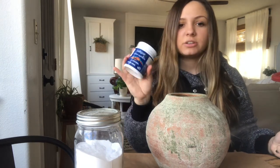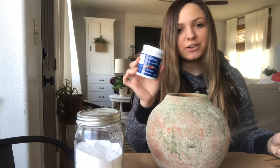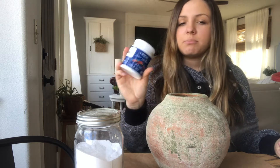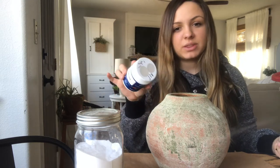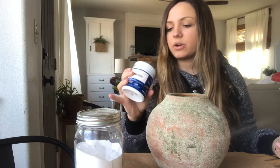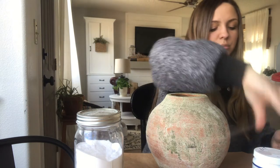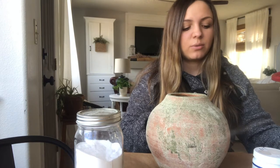So I have here my vase and I have this paint — another budget-friendly hack for you. If you don't know about this already, Lowe's and Home Depot, probably Ace Hardware and other places like that, they have a reject or 'oops' counter usually where there's mess-up paints — they mixed it and then it wasn't what the customer wanted, so they sell it at a discounted rate. I got this quart of a pretty beige for $1.25. A lot of times they're like 50 cents. They have gallons usually for like $12 or $9, and quarts are usually $2. So if you find a color you like, it's really worth it. Instead of going with an actual white, I'm going to go with this kind of light beige look with the Restoration Hardware vase as my inspiration.